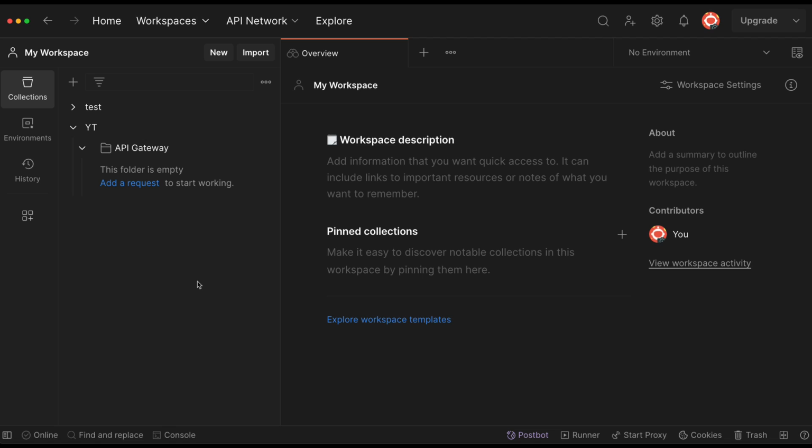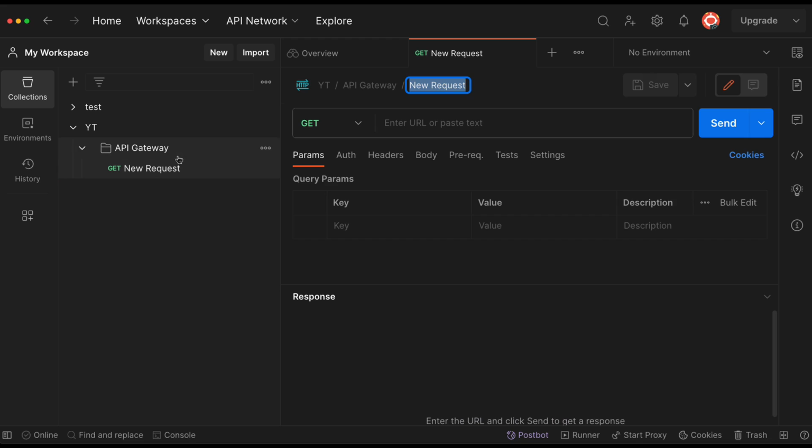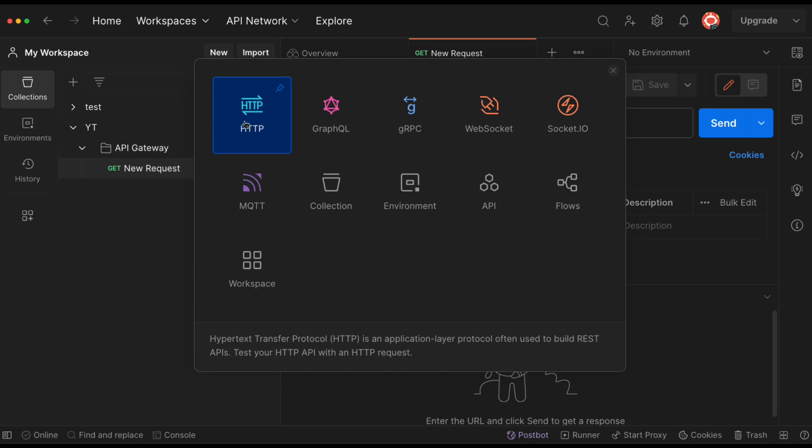Right, I'm in Postman. If you do not know what Postman is, Postman is a client tool. You can pretend it's like the front end, and you can make HTTP requests or other requests, as it supports web requests and most other types. If you click on New, you can make lots of requests through Postman: GraphQL, gRPC, WebSocket, Socket.io, MQTT, so many things are supported.